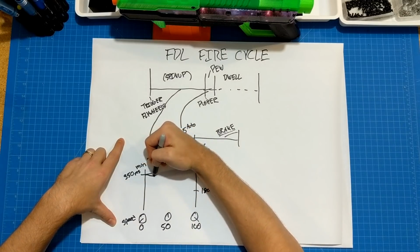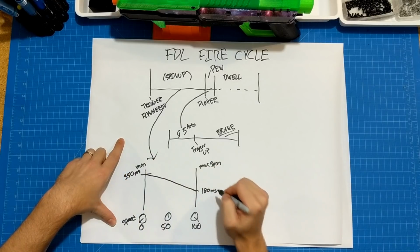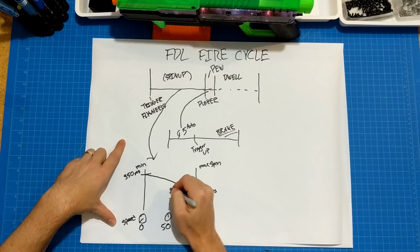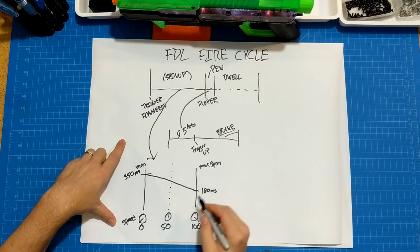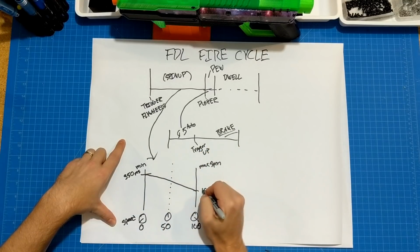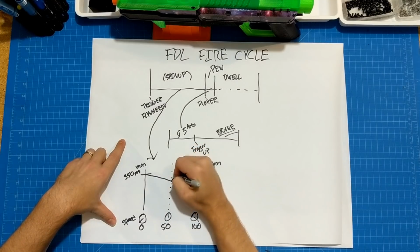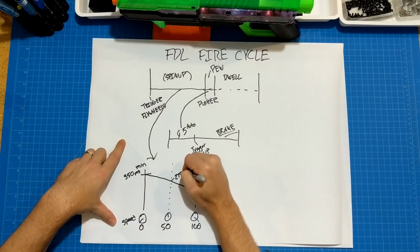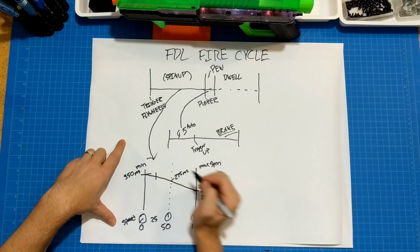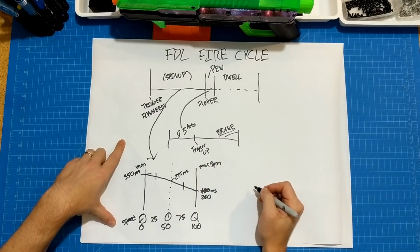There is a range that is created between those two, your min spin and your max spin value. If your blaster is at 50%, it's going to use a value halfway between these two values. In this case, let's say we use 200. This value halfway in between is what? 275 milliseconds. So if you are at 25, you're going to be in here somewhere. If you are at 75, you're going to be in here somewhere.